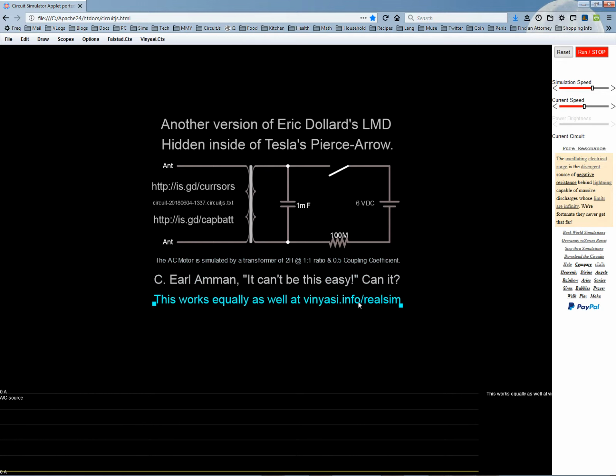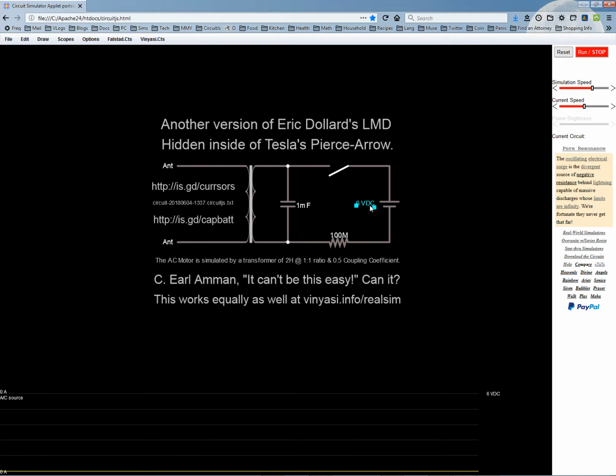But this circuit will work just as well in the so-called realistic simulator, in which I put equivalent series resistance inside of coils such as transformers and capacitors. It works just as well. It actually works a little more efficiently in the realistic simulator with equivalent series resistance inside of coils and caps. But it's not like you can't do it this way. You can still get away with doing it this way, and it'll still work pretty good. It just takes a little longer hobbling up and down to get to where you want to get to.